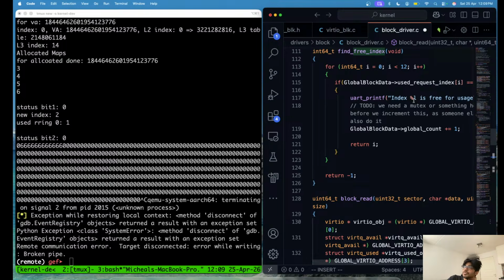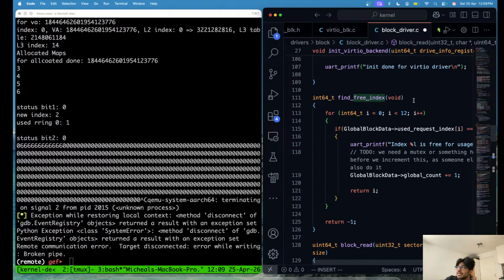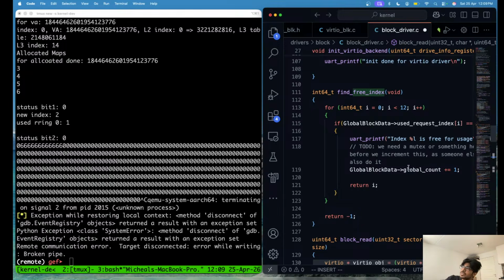There's another issue. The free index is actually supposed to return index into 3, because if it is 0, that means 0, 1, 2 is used. Then if the index is 1, it should return 3, that is 3, 4, 5. And if it is index 2, then it should return 6, that is 6, 7, 8. So let's put that into 3.